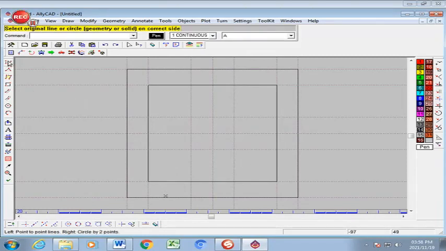I would like to put them in, so I'm going to go to this one over here, which is just a straight line, and I'm going to click in that space here and stretch it across. Can you see now the line is not straight, but I can click and it jumps to a straight line.